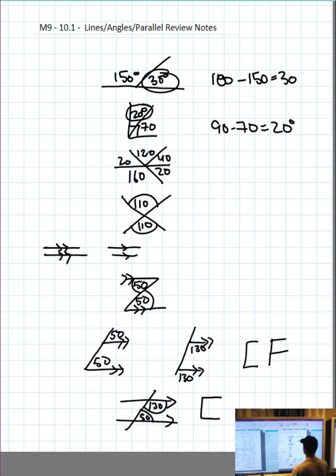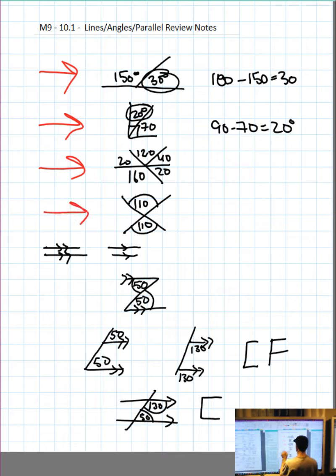Great. So reviewing from the top, angles on a line add to 180. Angles in a right angle add to 90. Angles on a point add to 360. Opposite angles are equal, the X rule. Alternate interior angles are equal if the lines are parallel. Corresponding angles are equal if the lines are parallel and look the same.